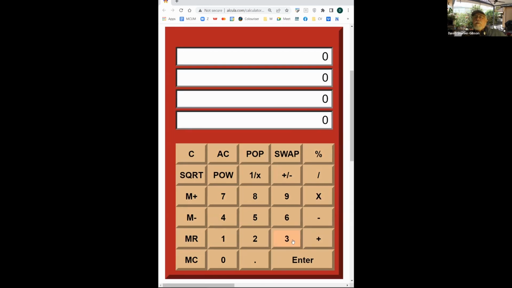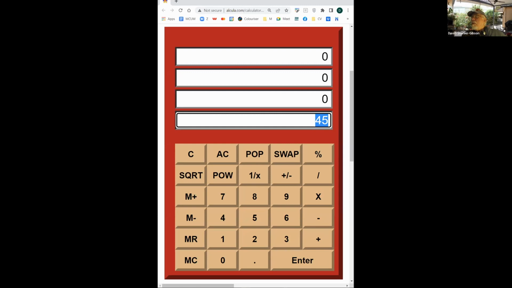Something like, if I've got, say, 2 plus 3 times 4 plus 5, I would do 2, enter, 3 plus, 4, enter, 5 plus, and times. So I've done that without any need for parentheses. Now, I don't know if that messes with your brain or not. Initially, it probably does.